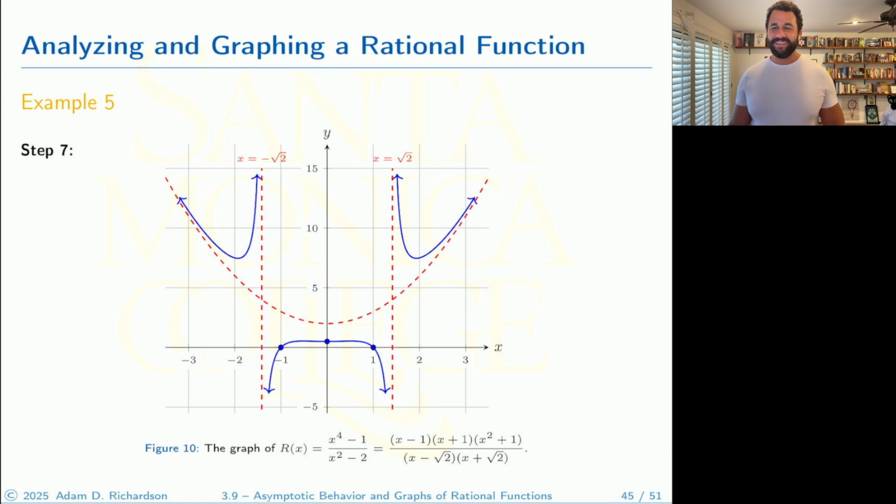I always debate making this one a smiley face instead, but then you'd have something like this. So it just looks like a weird long face kind of thing. Anyway, that's it. So that is how we analyze those things. Now, let's flip things around. Let's try to go backward.